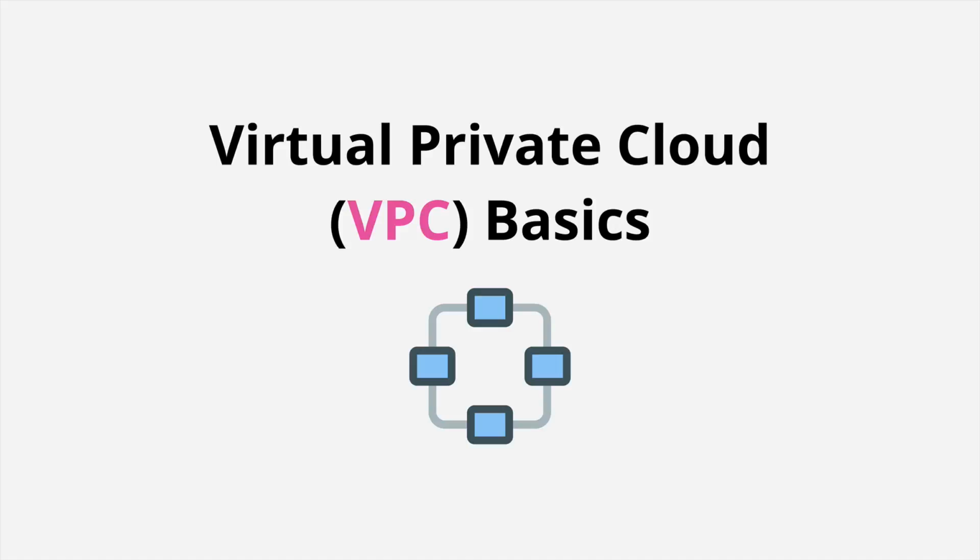Welcome back. In this lesson, I want to introduce virtual private clouds, known as VPCs. VPC is the service you will use to create private networks inside AWS that other private services will run from. VPCs are also the service which is used to connect your AWS private networks to your on-premises networks when creating a hybrid environment. Or it's the service which lets you connect to other cloud platforms when you're creating a multi-cloud deployment.